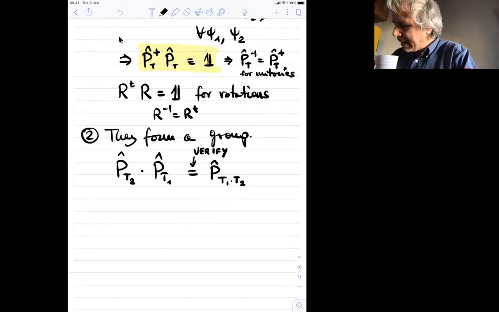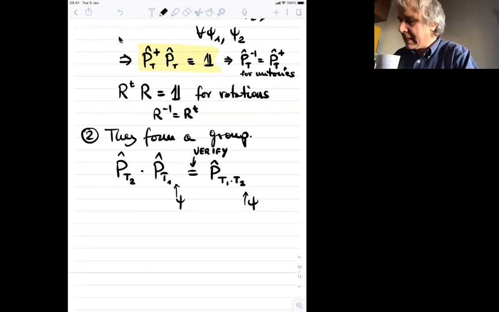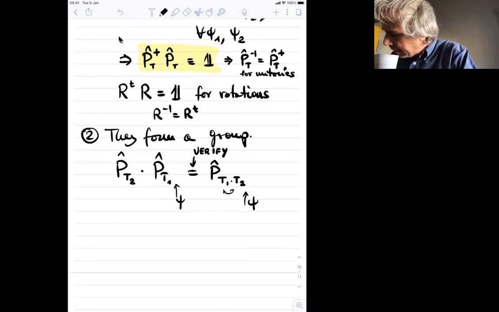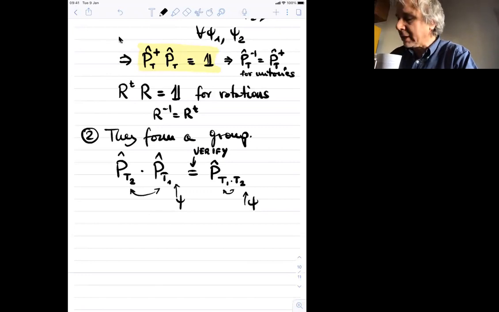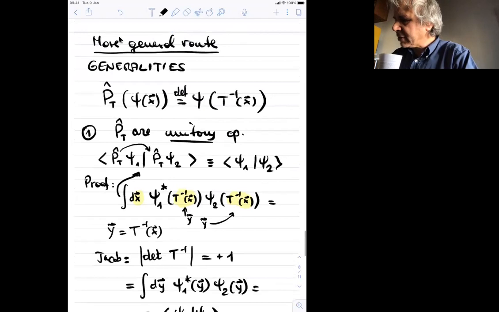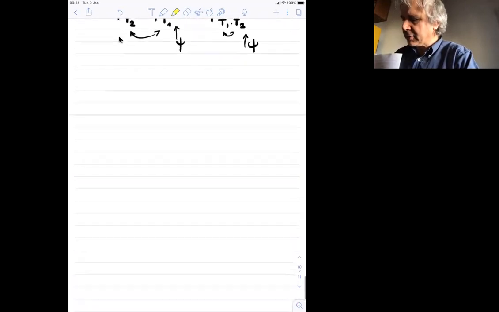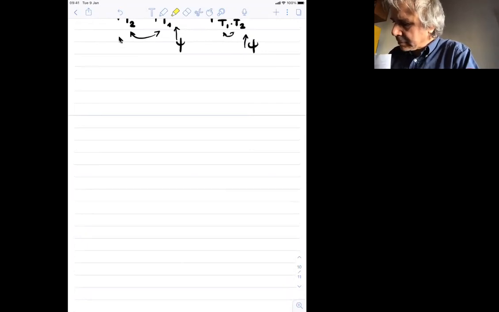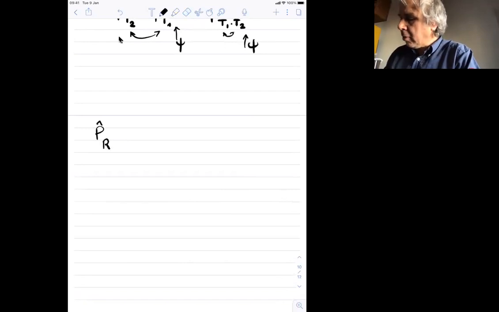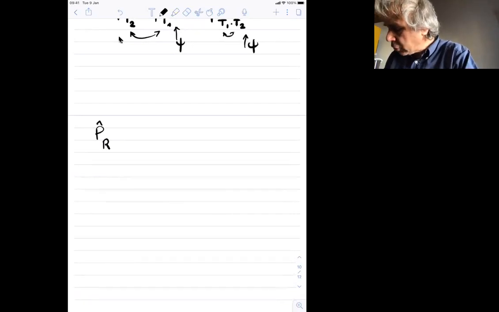So you apply the left-hand side to a function, the right-hand side to a function, and you verify that the result is the same. Notice the order in which these two things appear and the order in which these two things appear. Try to do it, because there is an inverse transformation that is always involved. And remember that the inverse transformation, when you apply them repeatedly, is the inverse of the reversed. So try to do a little bit of thinking about this. Good. These are properties of unitary operators. Now, this P_T associated to the rotation are in fact unitary operators.